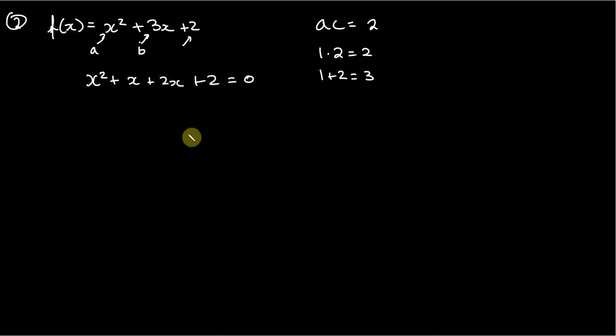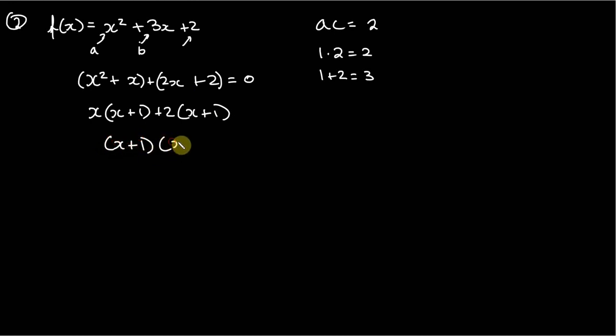and that's being set to equal 0. And now we can factor an x out of this pair of terms, and we can factor a 2 out of this pair. That leaves us with x times x plus 1. We factor out a 2, which leaves us with 2 times x plus 1. Now we can factor out an x plus 1, and so we are left with x plus 1 and x plus 2, and these, of course, are set to equal 0.